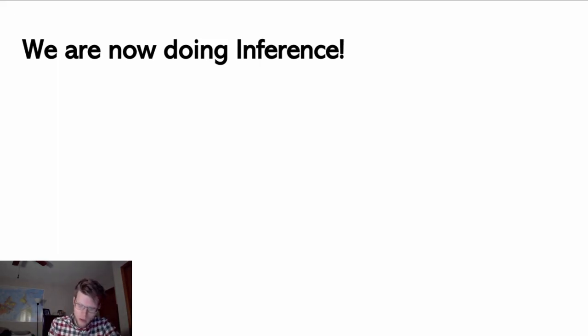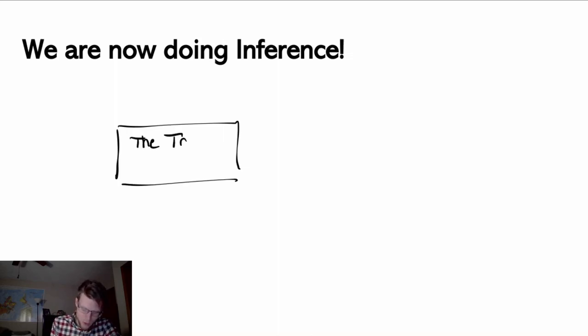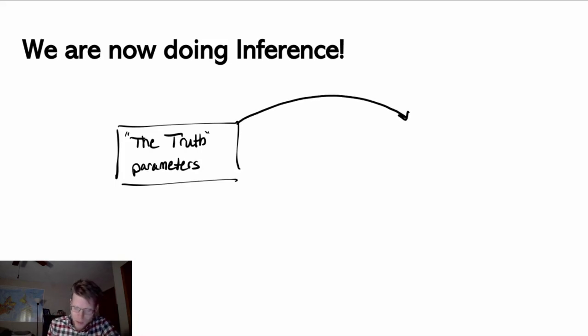So we talked about this idea that there's this box over here called the truth. This box has parameters in it. This box includes distributions that we don't typically know in real life. But if we happen to know this box, then we could calculate the probability of different observed data of different samples happening.